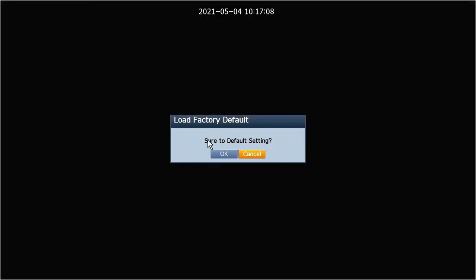And we see the message on the screen that says, if you want to reset to factory default, I just need to make sure that I want to, then I hit OK here, and it's loading the factory default settings. So it's pretty fast, okay? Just wait for a while. Here it's real time. As you can see, it takes like 20 to 30 seconds to reset. Here we go. So it's reset.